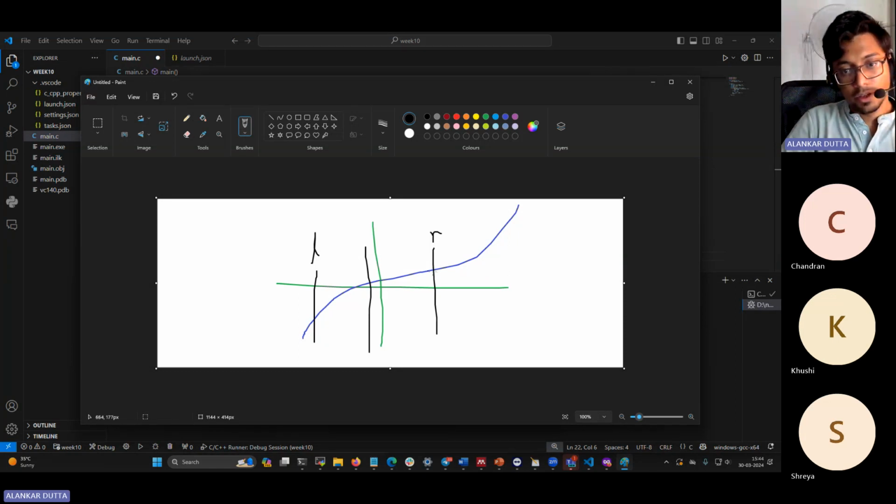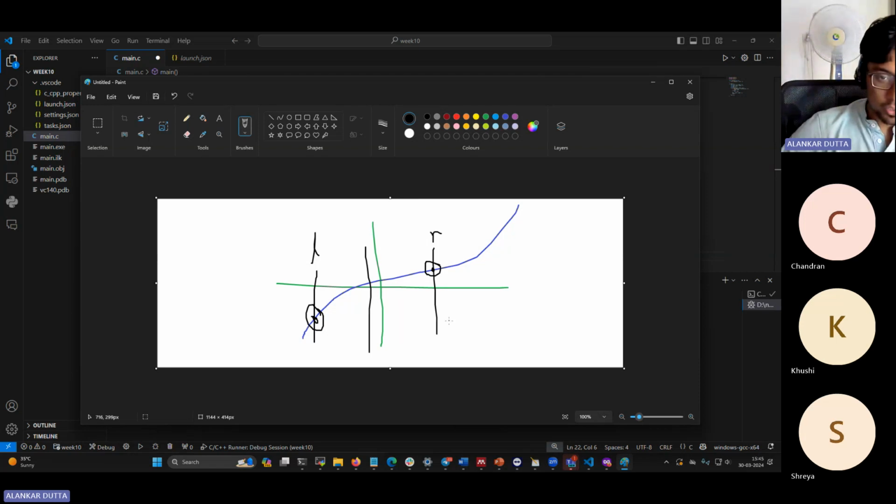you see that if you multiply the value here with the value here, what you will get is some value which is less than 0, because this is negative and this is positive. So multiplication of two quantities of the same sign is going to give you something which is positive, while multiplication of two quantities of different sign is going to give you something which is negative. Because if you multiply two negative numbers or two positive numbers, you will get a number which is positive. While if you multiply two numbers, either of which is negative and the other is positive, then obviously you'll get a number which is negative.